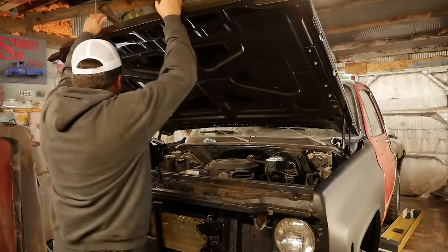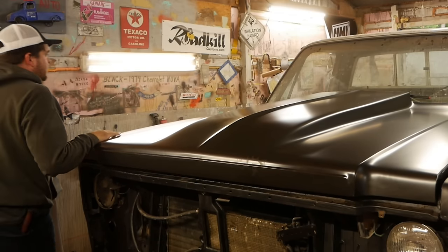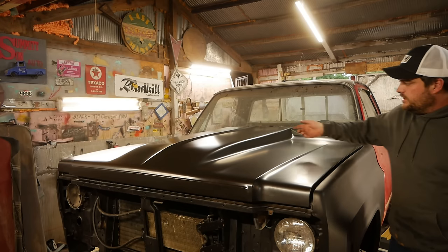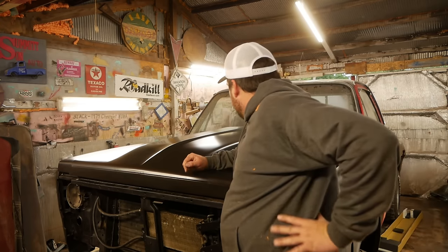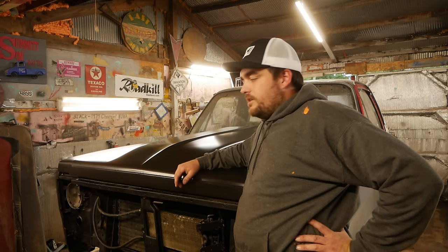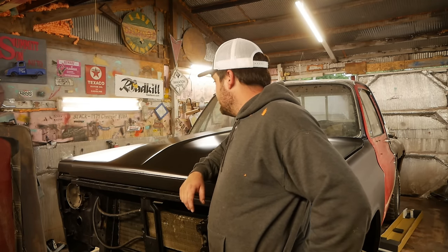Damn. Just for giggles, let's see how far off it is. Oh yeah, no, it's really bad. Well, I mean, it's got like a 6-inch gap over here. Pretty normal. Gotta do some adjusting here, but you can see kind of the look that I was accidentally going for with this cowl hood. Kind of 80s street machine truck. It's also the only one they had in stock, but LMC did provide us that, and appreciate that. I tell you one thing, that's a quality piece right there. That took everything I had.